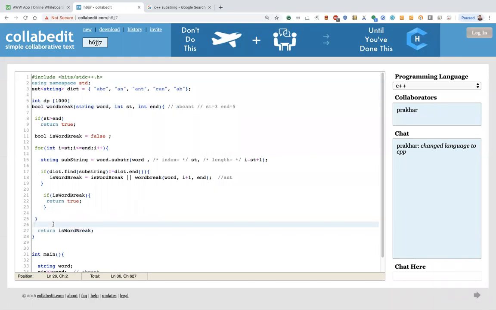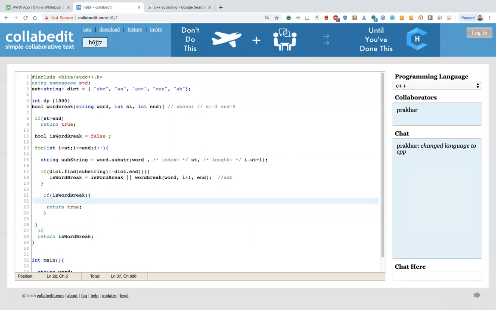What I'll check is, if isWordBreak returns true, then before that I'll set dp of st equal to +1.